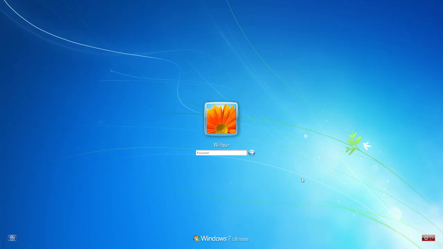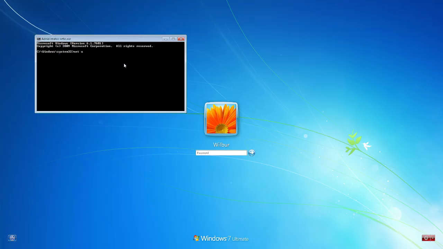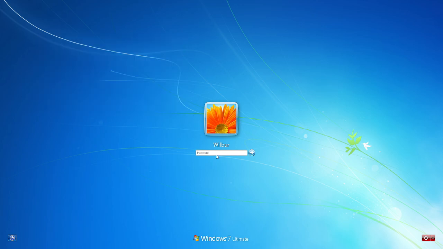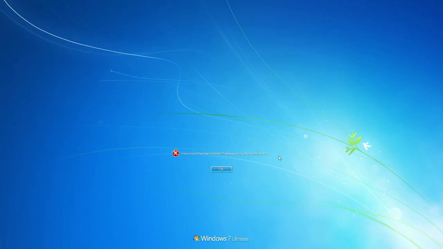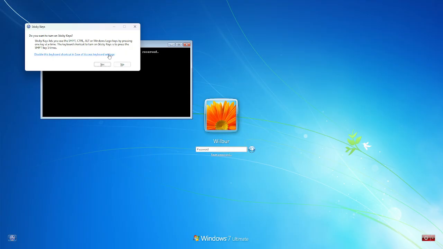Yes, you can also disable your account from here. So just type in net user builder /active:no. The command will complete successfully, and even if I do type in the correct password, your account has been disabled. Please see your system administrator. So now you can't log on to Windows unless you run the opposite of that command, which is /active:yes. So let's get to it.